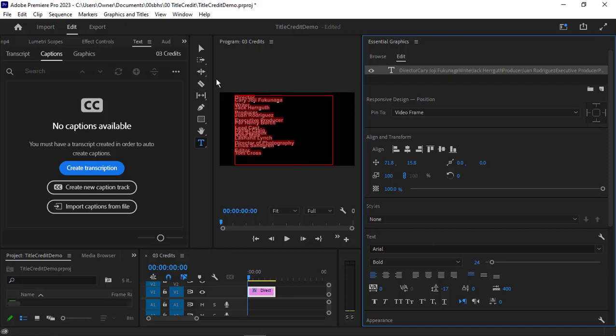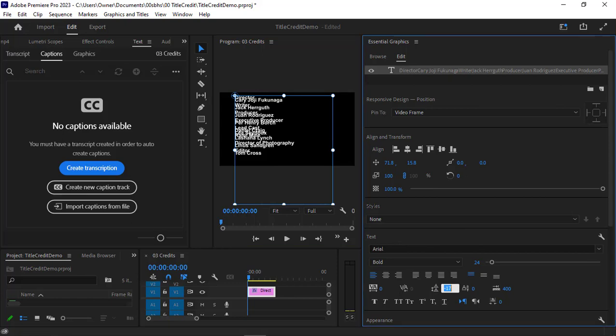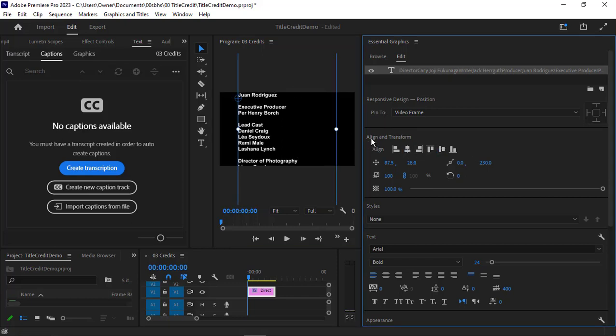So what you can actually do is grab your selection tool and stretch that out. Now, there's still some issues. As you may recall, we changed the leading value of this. So if I set this to, usually we set this to 0, which is the base. So now I've got the whole thing in there, and it all fits. So you can stretch this out as much as you want to make sure it's all going to be in there. And you can actually add lots more stuff if you want. So I'm going to set this to this way and this way. So I'm using my align and transforms to put that in place.